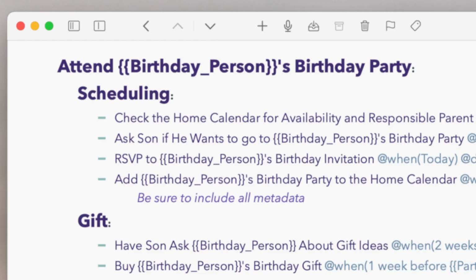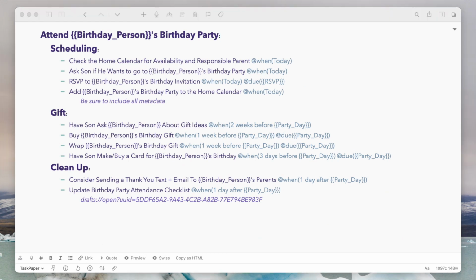Because my first line is all the way to the left and has a colon at the end of the line with no spaces behind it, this is a project. You can see this bracketed placeholder throughout the draft, but we'll come to that later. You can also see that I have more text that looks just like the project in the first line, but since these are indented, these are going to become headings inside of the project in Things. Then I have another level of indentation with lines that start with a hyphen. These are the individual action items for this project.